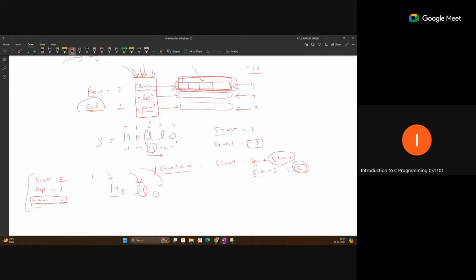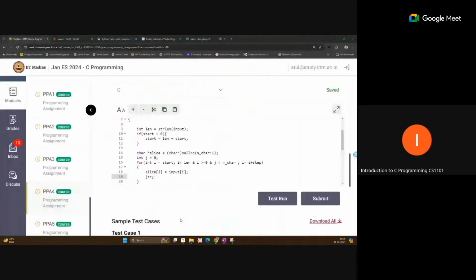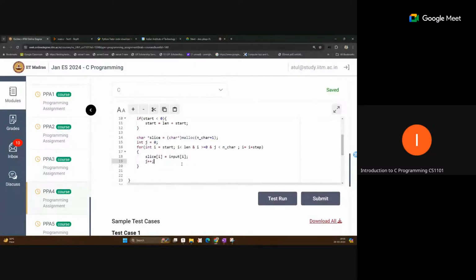So because of that we are taking this condition, that j condition should also be less than. We are maintaining this j equal to 0 for the first character, then it will be incremented, so j becomes 1. And because of that we are taking this condition inside the loop, j should be less than end char, and end char is 2. So when this condition becomes false, our loop will terminate. In this manner we are traversing.